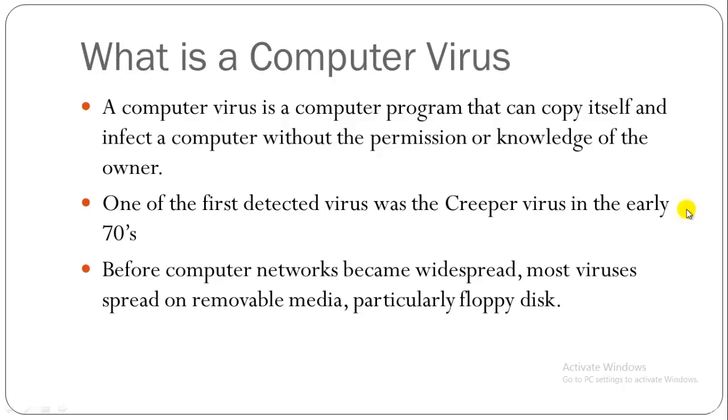One of the first detected viruses was the Creeper virus in the early 70s. Google came around 10 to 15 years back, I believe; I don't know exactly when. Even before that, there were computer viruses, and they were not spread through network or internet. Social engineering was very rare in those days. These viruses spread through removable media such as floppy disks or CD-ROMs. The reason being that I don't think we had USBs at that point of time.